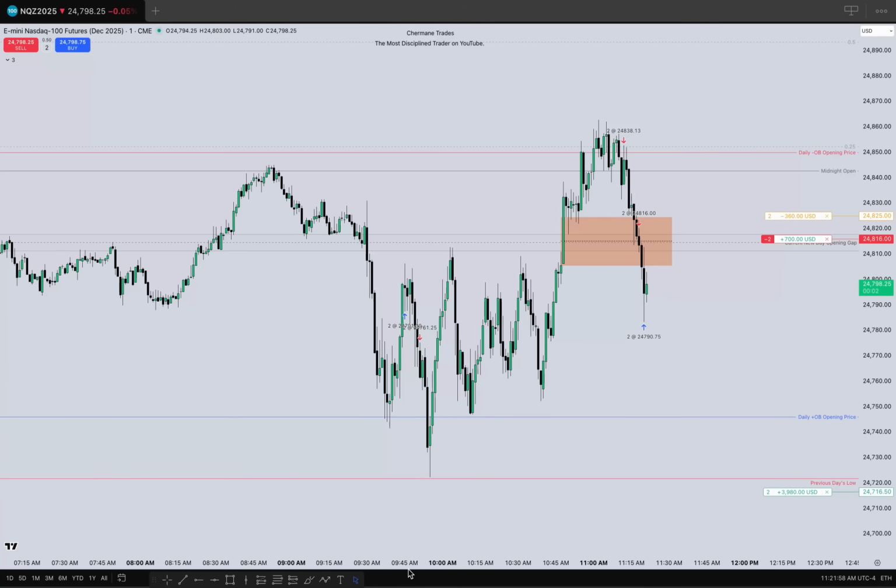So just with those 2 partials, my red day is taken care of. I'm currently up $700 on the day, and I really don't want to go break even this early, or not this early, but I don't like where my stop is because it's really close to midpoint of our current new day opening gap, and it's pretty much hugging midpoint of that inversion fair value gap. Price is allowed to trade into that. There's nothing wrong if it does it. So having my stop loss there is aggressive, but for the day that it's been, it's been fairly difficult.